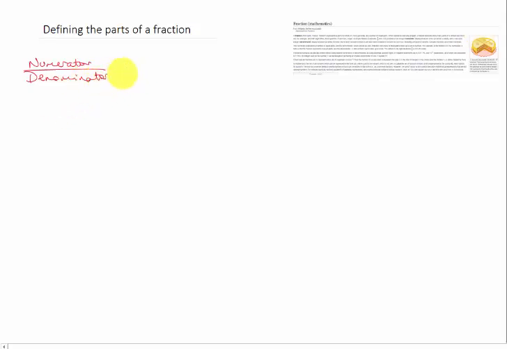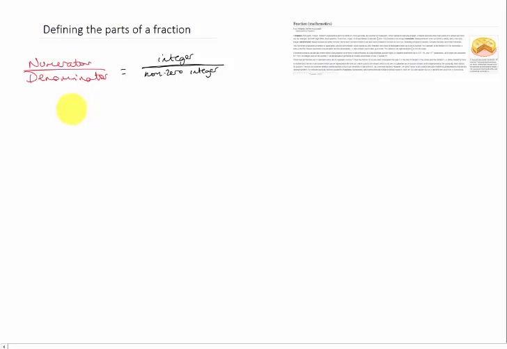And so the denominator can be any integer, any whole number, but it can't be 0 because it's impossible to divide a cake into 0 parts, isn't it? So that's a non-zero integer or whole number, and the numerator can be any old integer you want, so that could be 0. And so the denominator is telling us how many equal pieces each unit is divided into, and the numerator is telling us how many of those we've taken for our number.